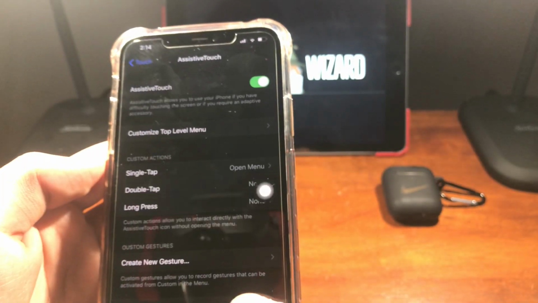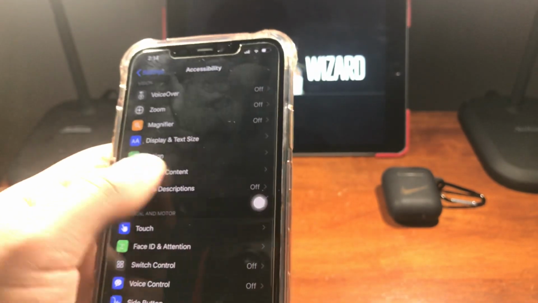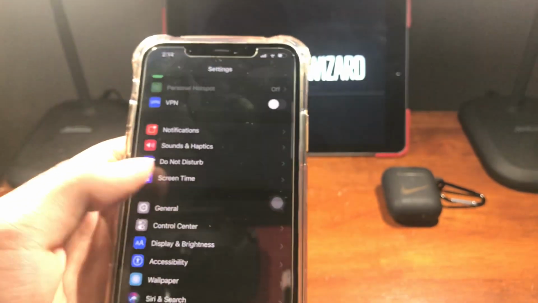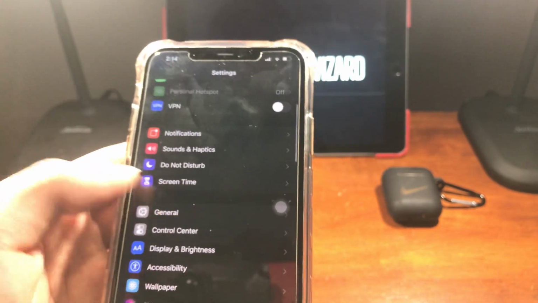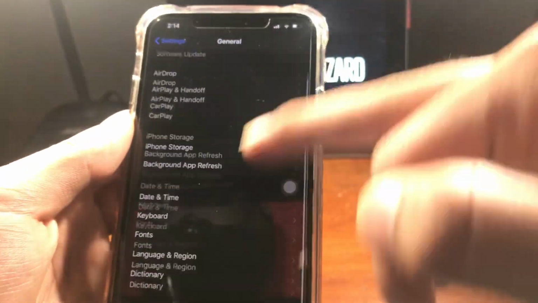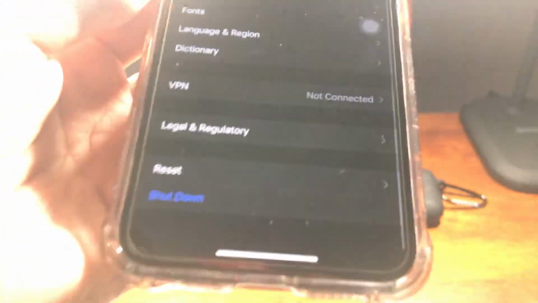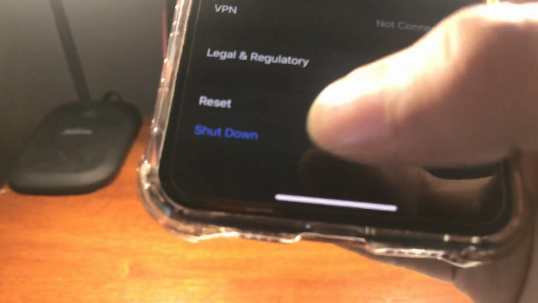So after this, you go back to the home screen of the settings, and you press general. Over here, if you go all the way down, there's an option that says shut down. You press that option.